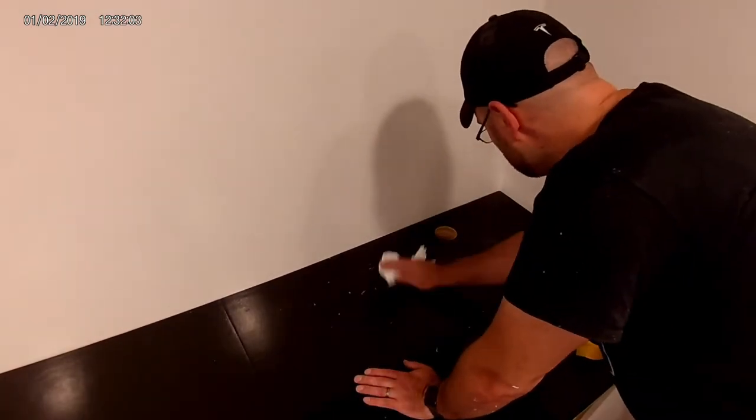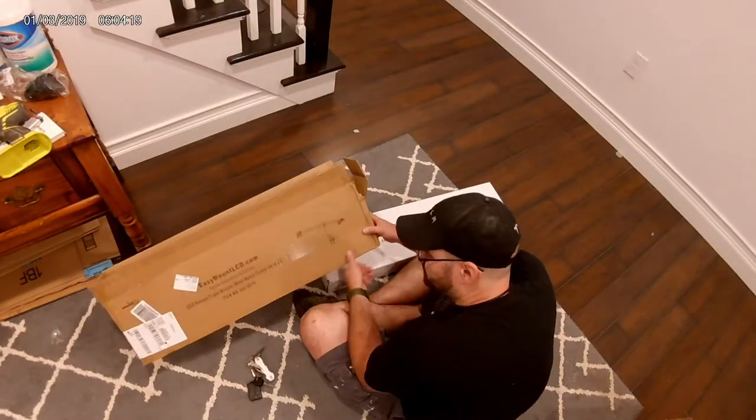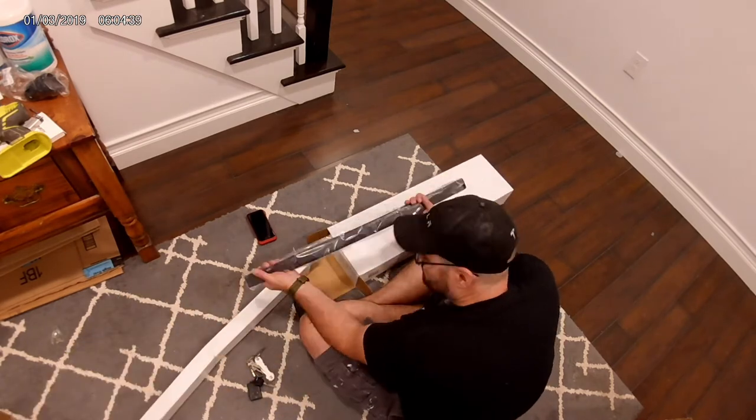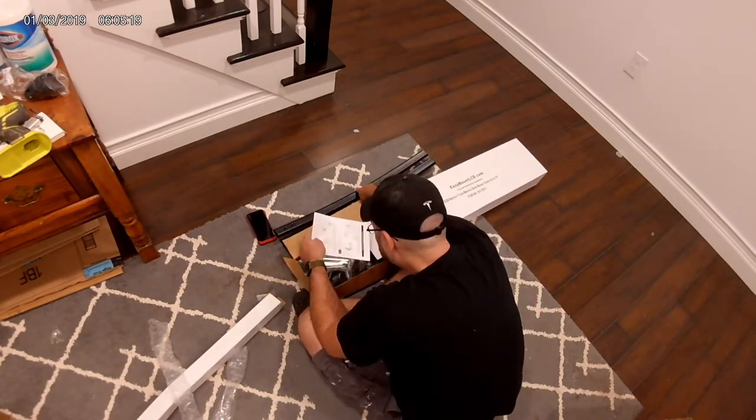You want to be careful here in case some of the finish started to separate, in case some of that area is delaminated, because if you pull too hard and it pulls away, you could really ruin the finish. You're going to have to start from scratch. You're going to have to go back and finish that and fix it. And it's not fun, but it worked out there.